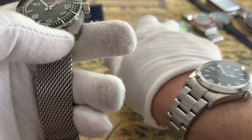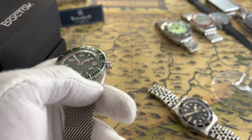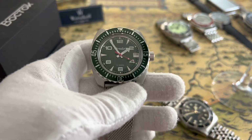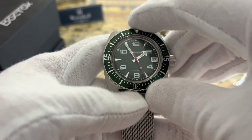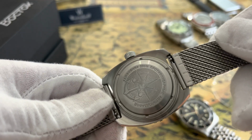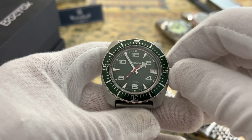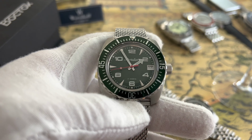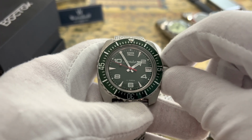Timekeeping. When I got this one, it was fast. I started to wear it, and it regulated itself. This one is pretty much on the money, about 7 to 10 seconds fast. This one is a little faster. It's about between 15 and 25 seconds fast a day. Now, I could open this very easily and regulate it. I didn't get a chance to do that, but it can be done. These are not regulated from the factory. To my knowledge, they really don't spend a lot of time regulating these watches because of the cost. But they can be regulated. Just got to put a little work into it.